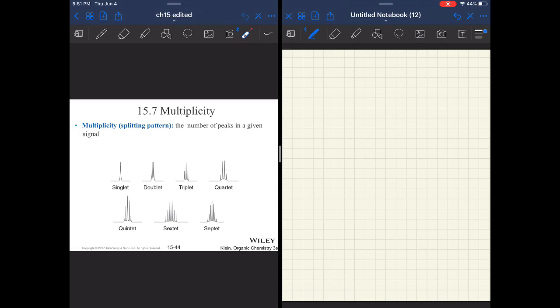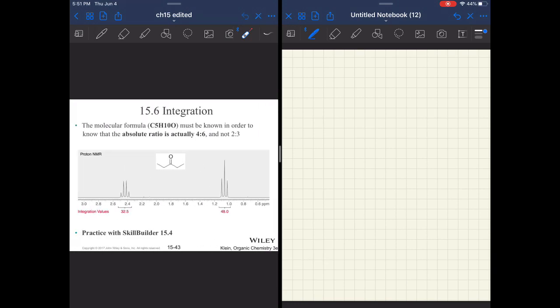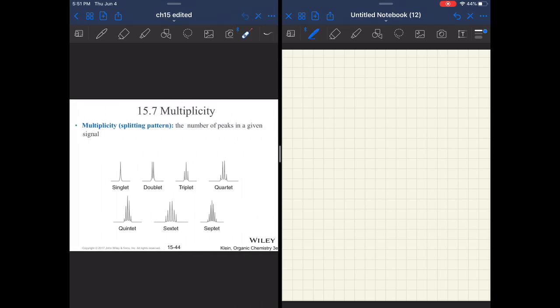When we talk about a signal, when we look at NMRs like the one on the previous slide, this is a signal that has multiple peaks within it. This is a pattern. This whole signal here represents identical hydrogen. So what does this pattern tell us? It may be referred to as multiplicity or splitting pattern. And what you're going to be looking for are singlets, doublets, triplets, and quartets. That's what you're going to see most frequently. Quintets, sextets, septets, these are possible.